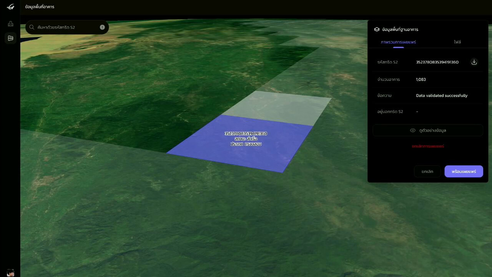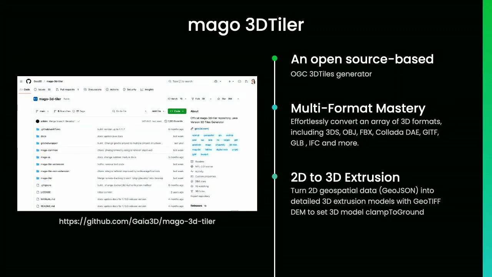So right now we have the building data split into chunks using the S2 grid. Next, we want to generate it into 3D tiles, so we use the Mago 3D Tiler. This is implemented by our friend Gaia3D. It's an open source OGC 3D Tiles generator, and it supports multiple formats for 3D data such as 3DS, OBJ, and many more.